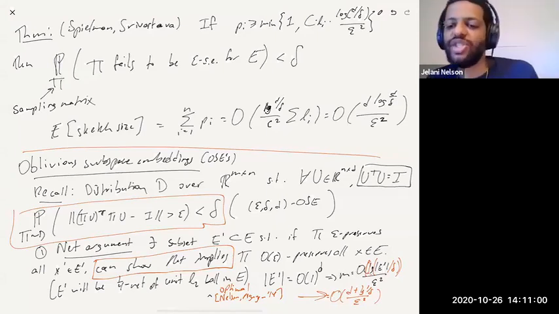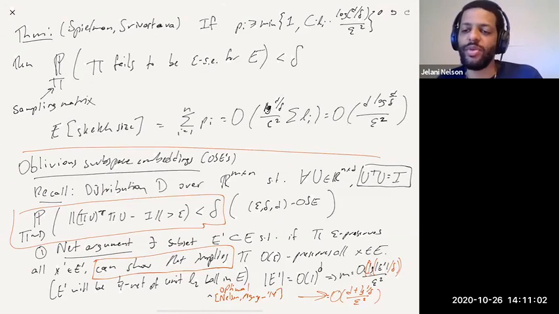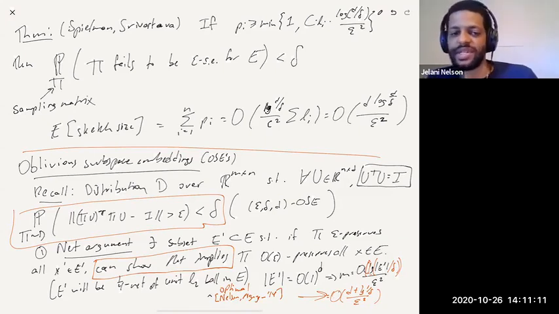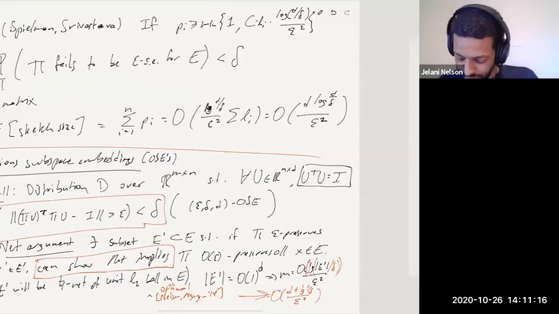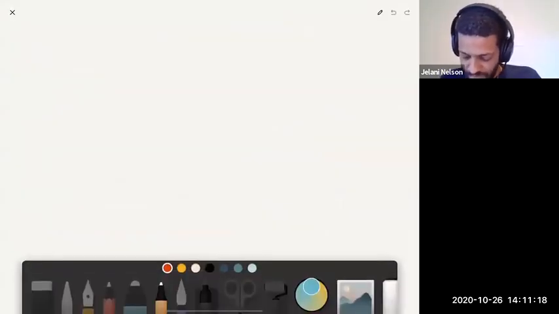You could also do it with fast JL. Fast JL we've seen already, the one based on the fast Fourier transform. That also gives you DJL. So again, that translates into a subspace embedding as well via this. Okay? So the net argument is one way to get subspace embeddings. It's not the only way.